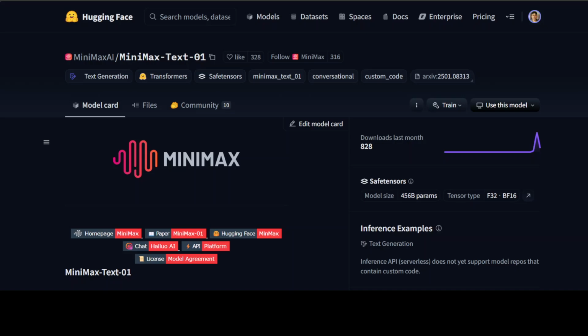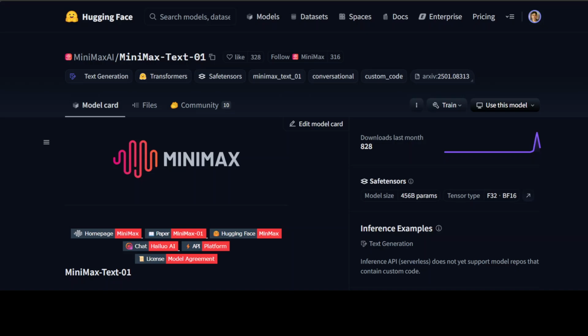Now, 4 million context window is not a small feat, no doubt about that. But in this video, first we are going to understand in simple words what exactly this model is, how come it has got this 4 million context window, and then we will also play around with it. We will test it out to see how it works, and we will be trying it out on various prompts. So first let's try to understand what exactly this model is.